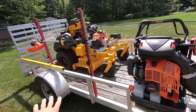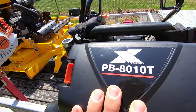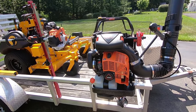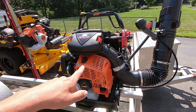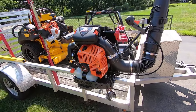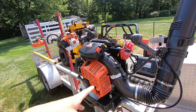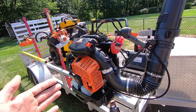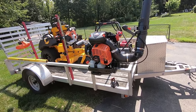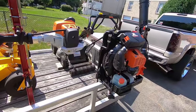Mind you, I got all of this equipment new this year except the trailer. For the leaf blower, this is an Echo PB8010T - absolutely love this thing, it's pretty much one of the most powerful backpack blowers you can buy right now. I had a Stihl BR700 before; what I didn't like was it lacked in MPH - I think it was only around 160 mph. I think this one is around 210 to 230 mph and about 1100 CFM. The Stihl had around 900 CFM - it would blow leaves really well but was terrible at blowing grass. This thing kills it at everything - just an absolute powerhouse. I recently picked up a Stihl FS 94R trimmer too.